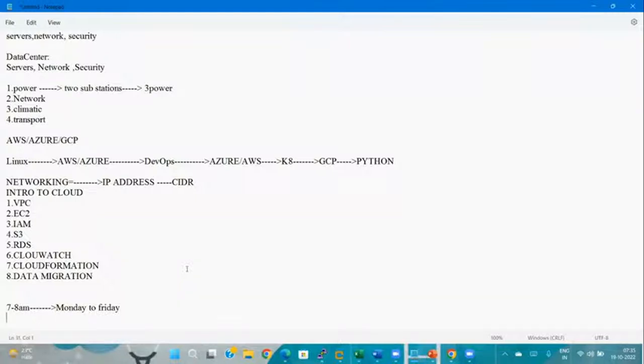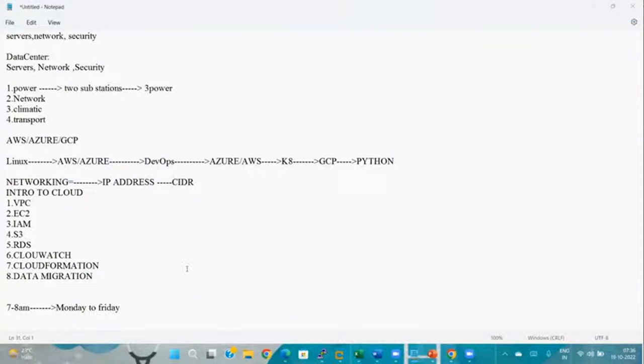Which certificates can I write with this course? AWS, I already specified that. I don't want to repeat it. Without dumps, yes, you can find it. Find the dumps in the websites of AWS. You don't need to worry about that. Dumps are not required for writing any exam. But anyway, if you want the dumps, then you can have it. No dumps will be provided.